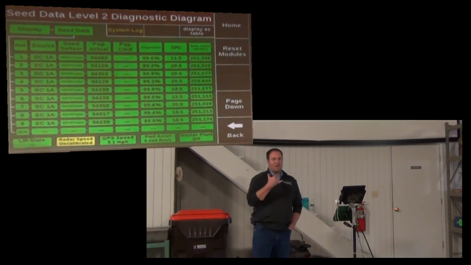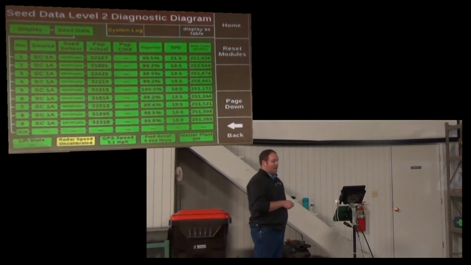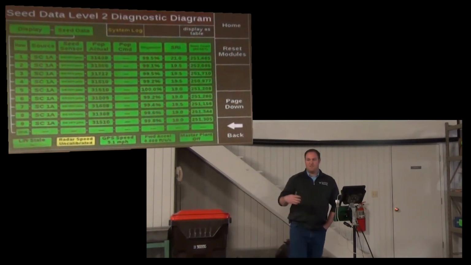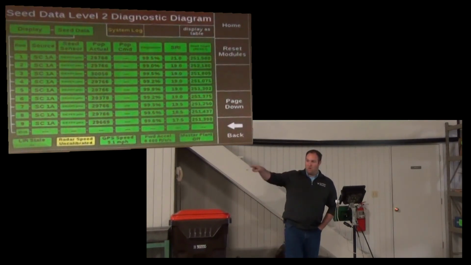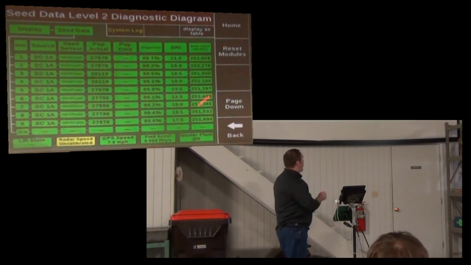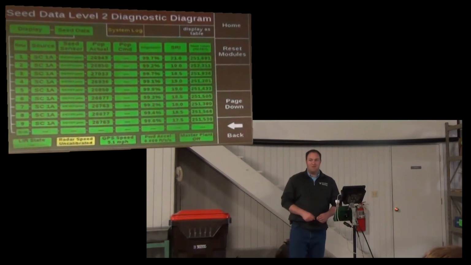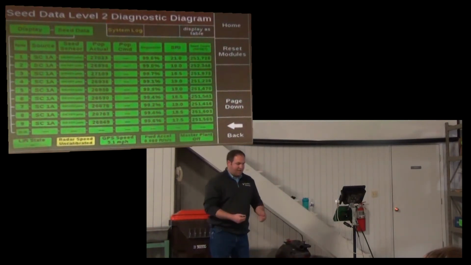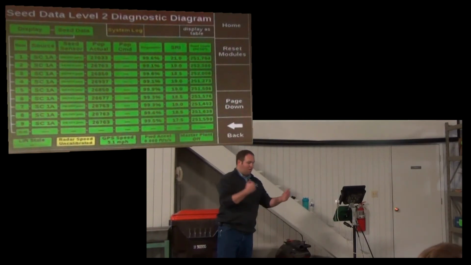The phone call, row 5 said I'm not planting, and on the diagnose page, 5 and seed data was red, and on seed data level 2 diagnostic diagram, the line across there, row 5, is just solid red. Oh, okay, we don't detect the seed sensor on row 5. How about you get out, walk back, check the plug. Let's unplug it, see if the pins look good, plug it back in, and then we'll go back up to the cab, reset modules, and see if we detect it. Well, I walk back there, I unplug it, and I look at the harness in the parallel and I see the pinched harness. I know exactly what that is.